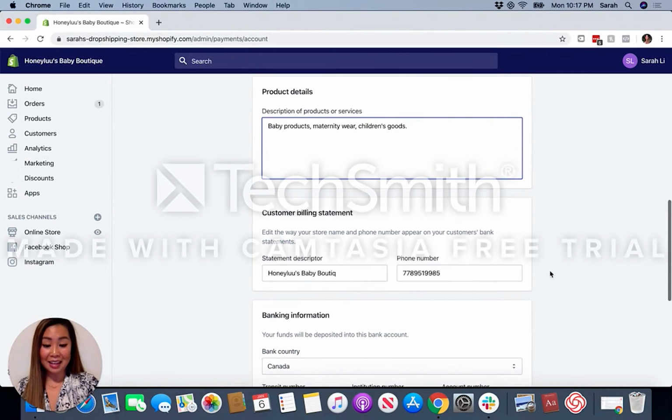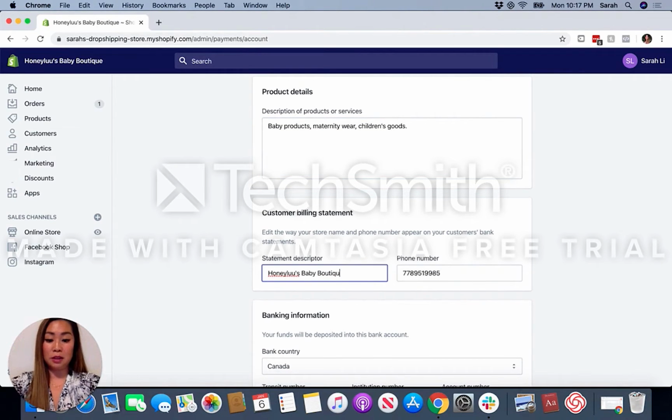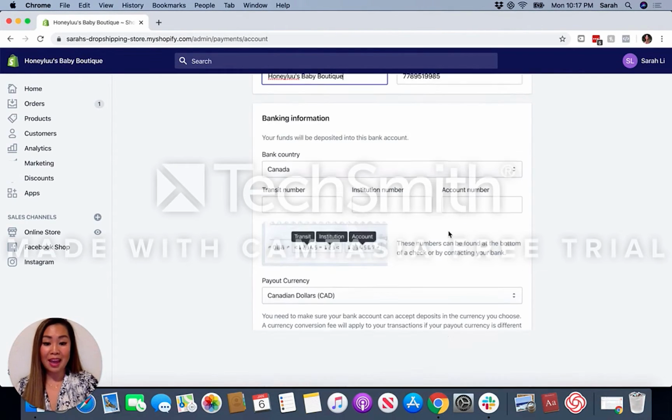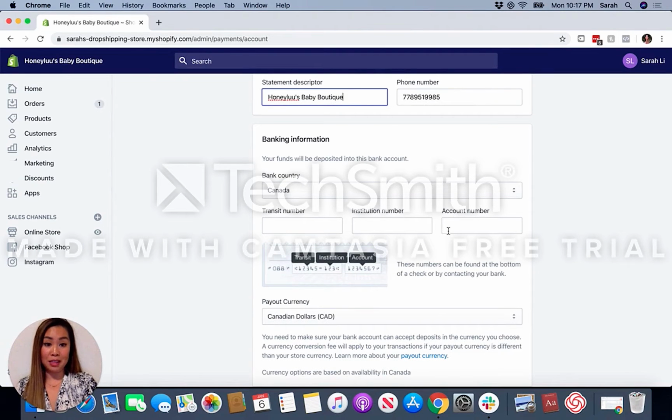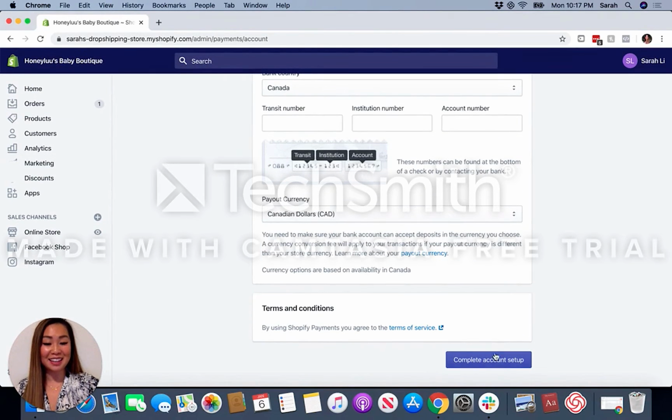Okay, and just make sure that your store name is spelled correctly for billing, and enter in your banking information. This banking information is going to be the bank that Shopify is going to be paying you at. So whatever bank account you want your money deposited in, enter it here. And once that's done, click Complete Account Setup.